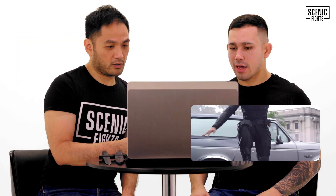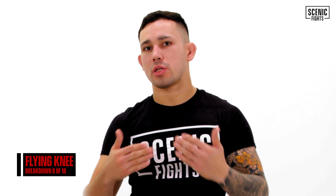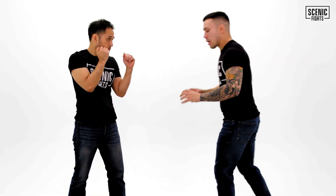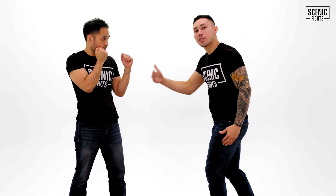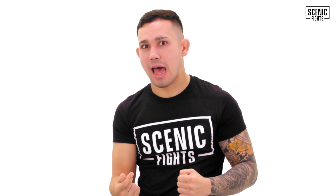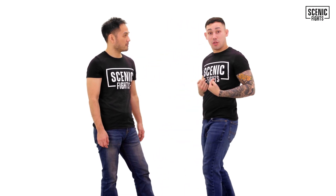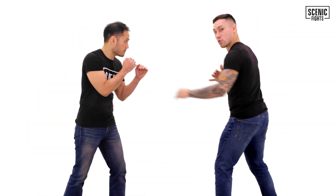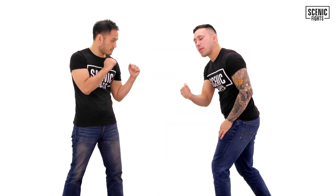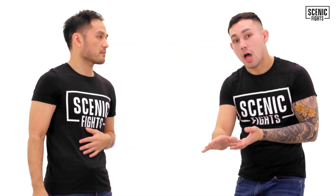Big haymaker, spinning back kick. Then he charges in with something like a flying knee. It may seem flashy and unrealistic, but you do see it often in mixed martial arts. He uses it to cover distance very quickly while threatening Winter Soldier. If the opponent tries to go for a takedown, they are eating that knee. If there isn't a knockout, what usually happens is there's a hit and the fighter is so close that from there he can initiate the grappling. So the flying knee can help close distance with a legitimate threat — if it fails, I can go to a level change, go for a shot, or clinch up.